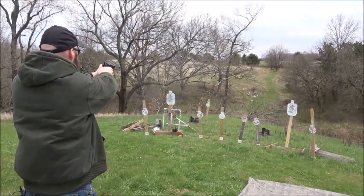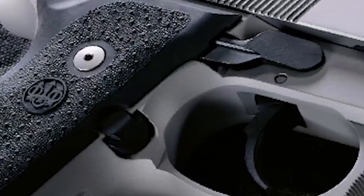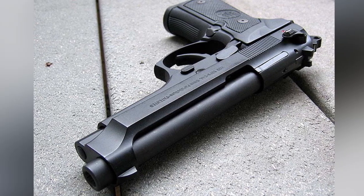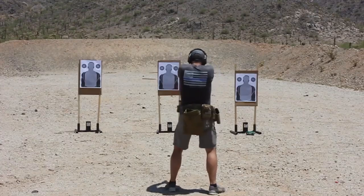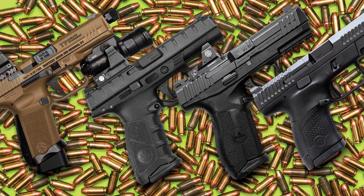Number five: the Beretta 92 FS. This is a premium Beretta release featuring classic ergonomics which makes its use comfortable for shooters. The Beretta 92 FS single/double action pistol is chambered in 9mm with a capacity of 15 plus one. Due to its impressive tactical features, firepower, reliability, and extraordinary accuracy, the 92 FS has become a standard choice for military use, and also doubles as a reliable home self-defense gun.